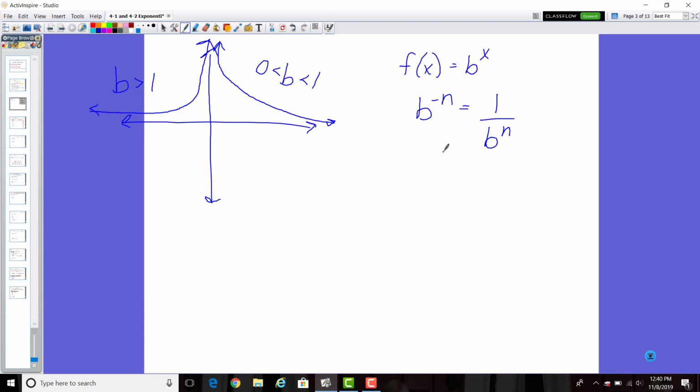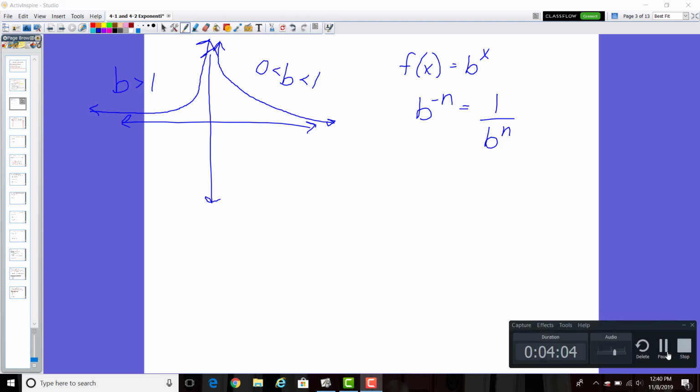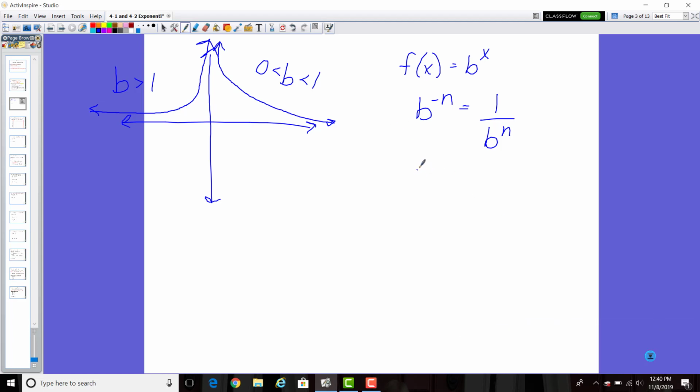Now, why do we do that? Well, we can't really evaluate a negative exponent without a calculator. So we would have to make it positive in this fraction in order to evaluate it. So vice versa, if we have a negative exponent that starts in the denominator, I can move it up to the top, and that term will now become a positive exponential term, which then means I can evaluate it.